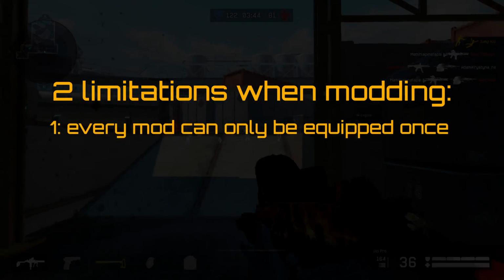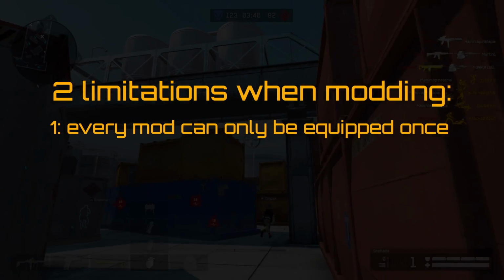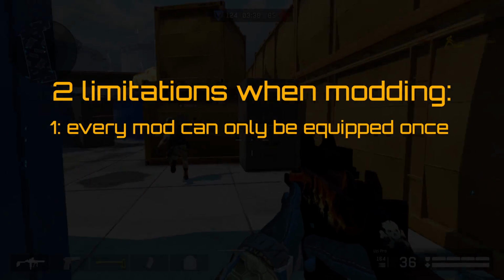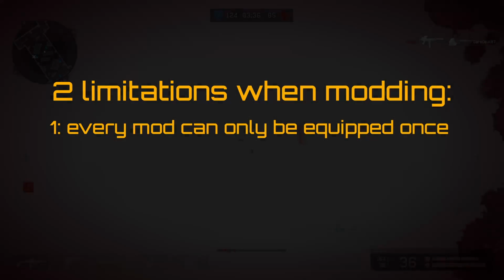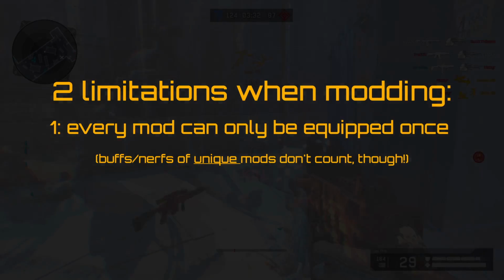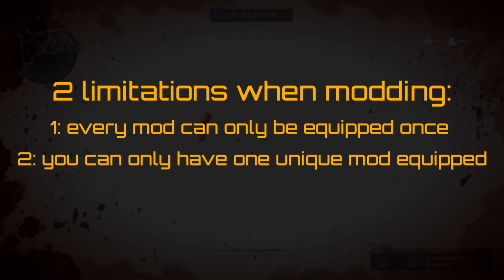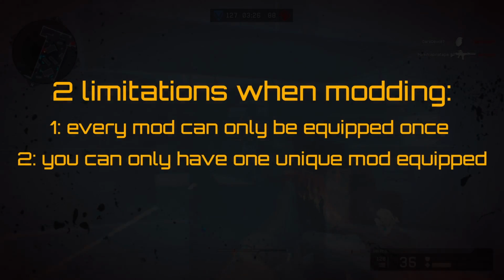Number 1. Every mod can only be equipped once per weapon. For example, if you have 3 mod slots, they can only contain 1 mod type each. You can equip a damage and a rate of fire mod, but you can then not add an additional second damage mod. Number 2. You can only have 1 unique mod equipped at the same time.